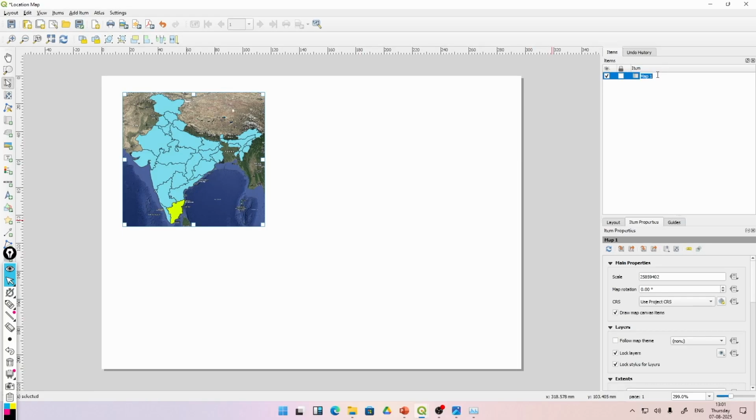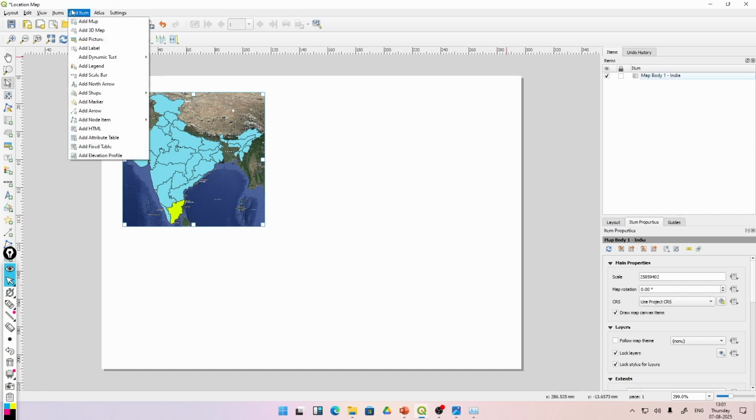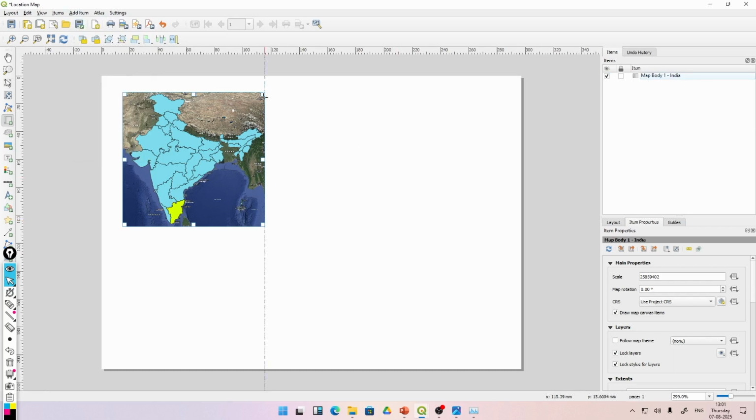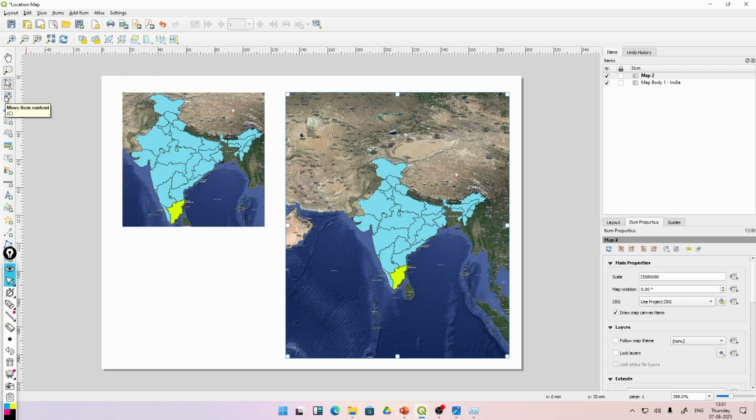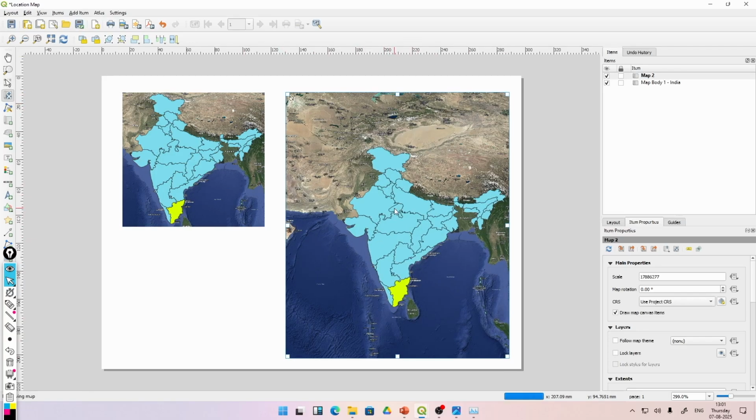So we will rename this as map body 1 India. Now I will bring another map body inside, so you go to add item and you put add map. Now this one will be slightly bigger like this, and you can adjust the item content.